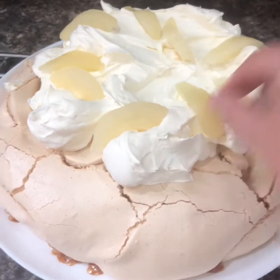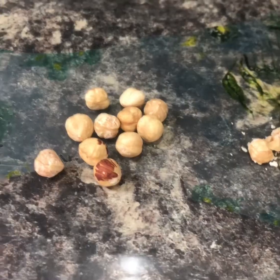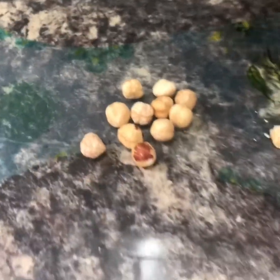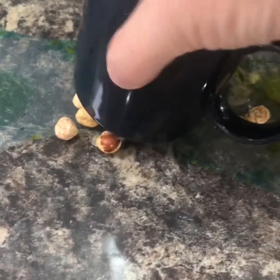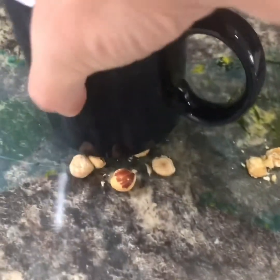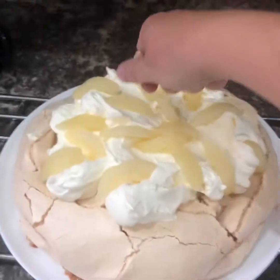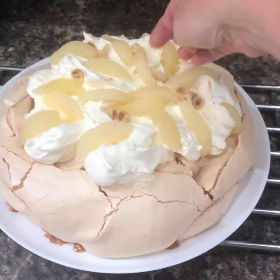Now just put your slices of pear over the top. So I've got about 12 hazelnuts and we're going to crush them. And the easiest way to do that is just sit a cup on top of them and they'll break. Couldn't find a bag of hazelnuts, so I just bought a little punnet. It was only £1, but because you only need 12, that's fine. Sprinkle them over the top. Obviously, if you don't want to put nuts on, you don't have to.